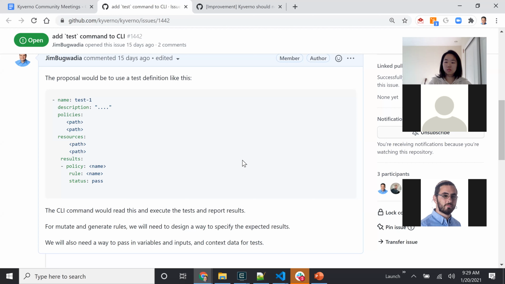Yeah, that's definitely possible to add, because right now, like with the apply command, you can switch that from local resources to cluster resources. The question here would be, are we using the cluster to kind of simulate to get the resources, or are we using the cluster? So if we extract resources from the cluster, these will be existing resources that have already been created. And we could run the policy on those and produce the test results, right? So that is one option.